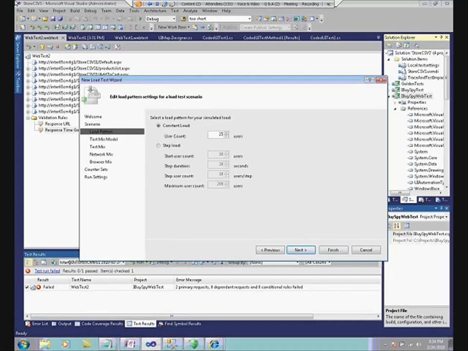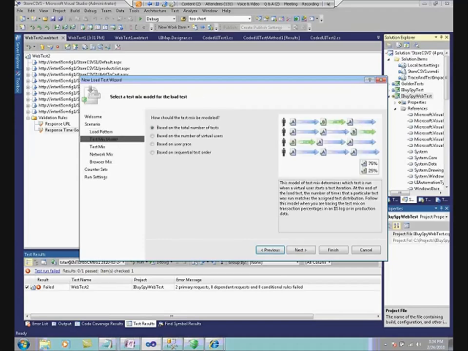What sort of load do I want? Do I want a constant user load? Do I want a step load where you can start at 10, increment every 10 seconds by 10 up to 200, that sort of thing? Then you've got various options for test mix models. This one, based on total number of tests, is for when you've got an IIS log and you know about what percentage of the time A runs and what percentage of the time B is running.